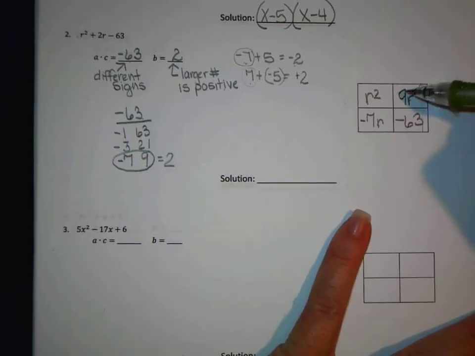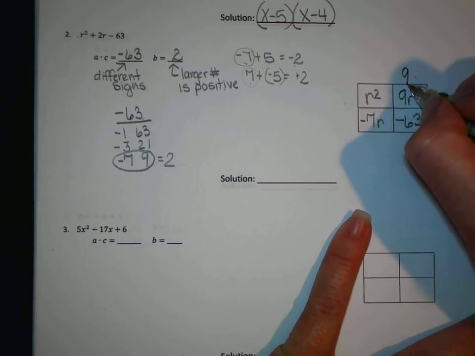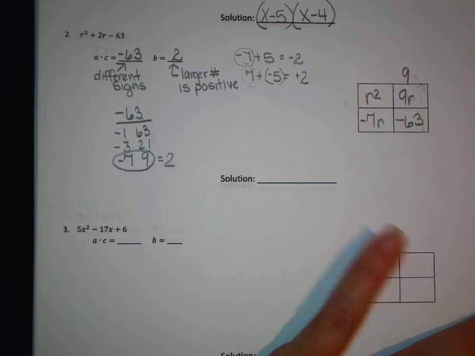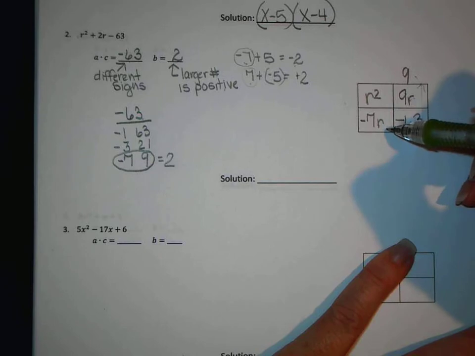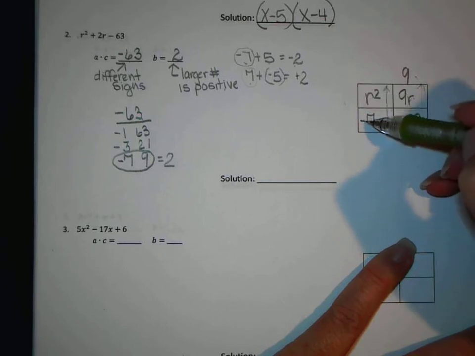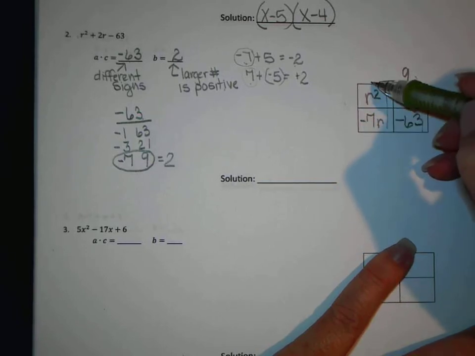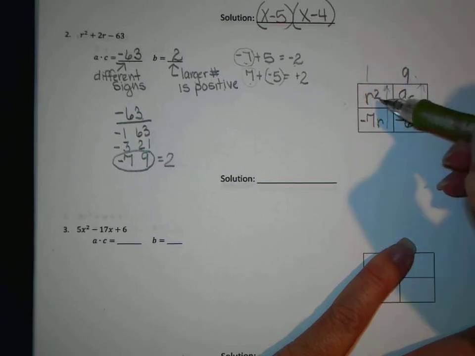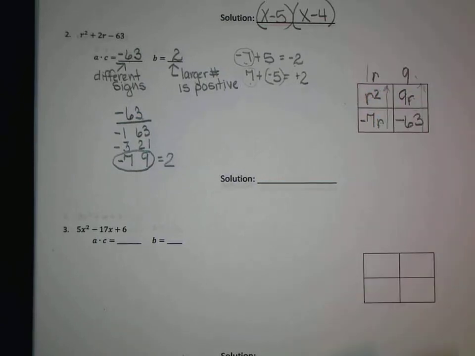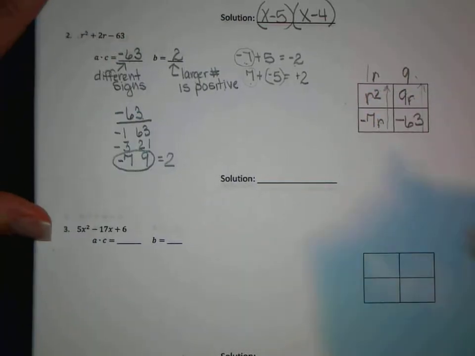9 is positive, so that means this answer is going to be positive, just because it's the sign of the one that's closest. So 9 and 63, they both can give up a 9. R and no R, so they can't give up an R. Okay, now go this direction. 1 and negative 7, so you're going to factor out a 1. If you want to put the 1 there, you can. R squared and R, give up an R. All right, remember this is a positive 9, and if you want to put that there, you can.